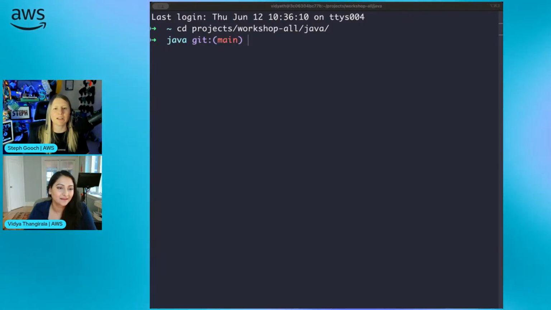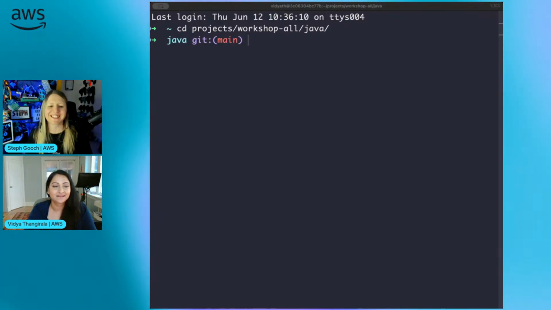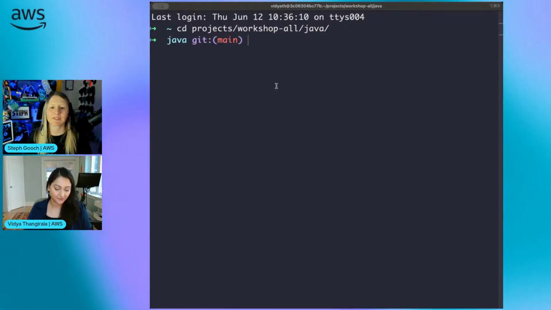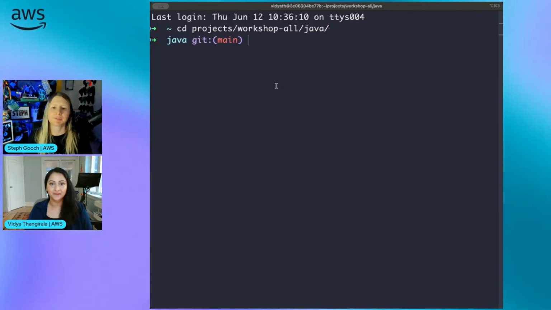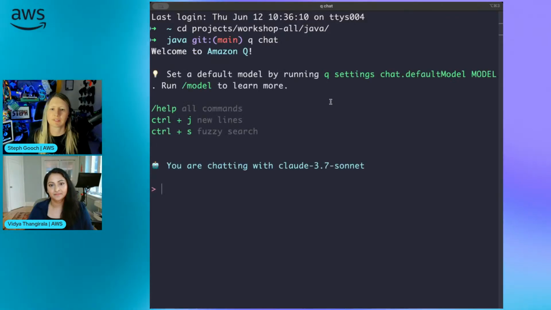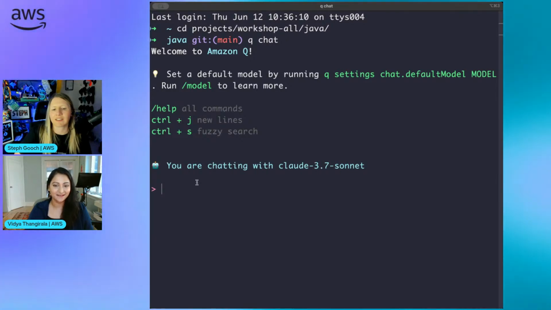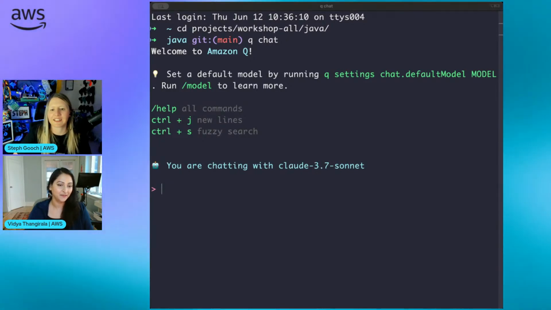I didn't even really know that there was a Q CLI, so I feel like I've learned something new. Yes. The way you log in is fairly straightforward. You have to have Q installed, but I'm already in my project. You type in just Q chat. So it's given me, I've logged in, and it's telling me which model I'm using right now. And we released a recent feature where you can select the model as well.